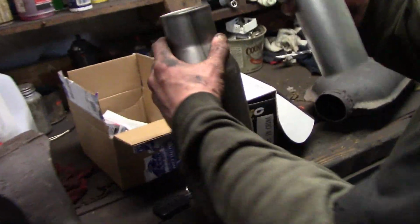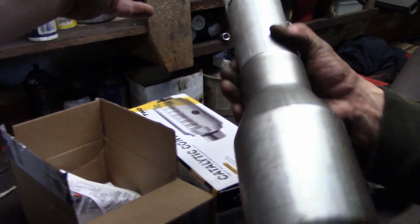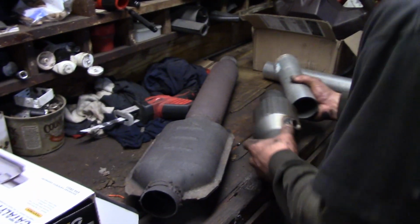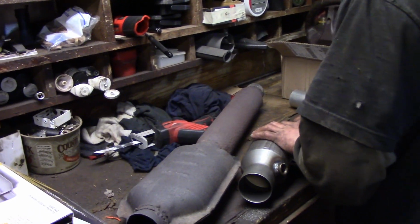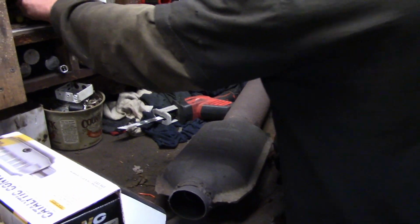So I'm just gonna show you everything outside on the workbench here, because we're actually gonna build it off the vehicle and then put it on. So here's the new O2 sensor. This is a fancy eBay cat. Your head pipe's gonna come in up here, and then this is just a short section to get it through the trans cross member in between that and the body. And then we're gonna have to connect it to our tailpipe.